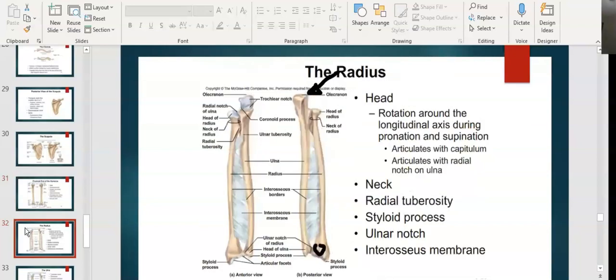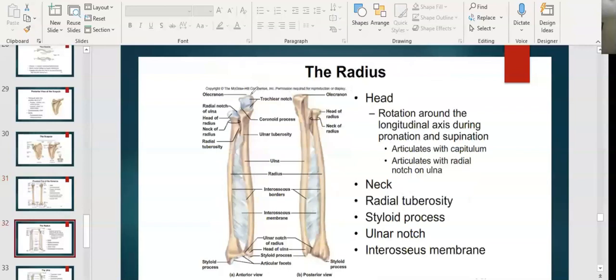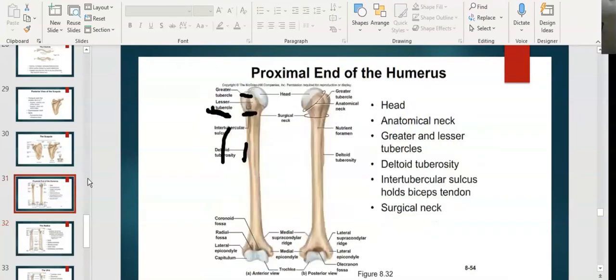But what happens when you extend your arm? The elbow basically disappears. The reason why it disappears is because that olecranon is going to hide right here in the olecranon fossa. We look right here again. So then we say that this is the olecranon right here, the top part right here. The bottom part is going to be the coronoid process of your ulna. And at the same level, you're going to have the head of the radius. These two are going to hide in the humerus, but in the anterior part.